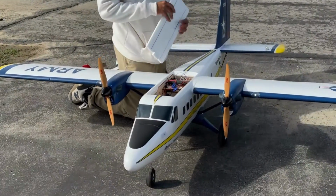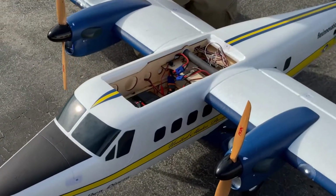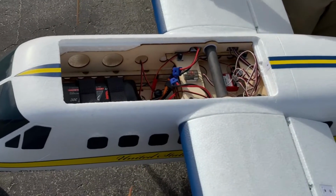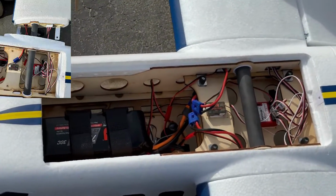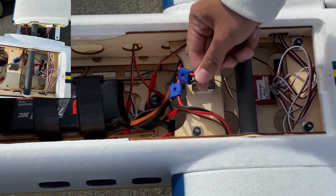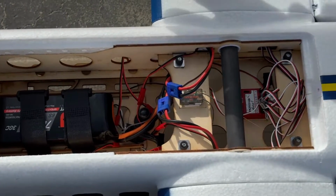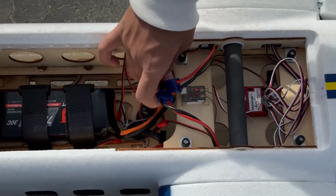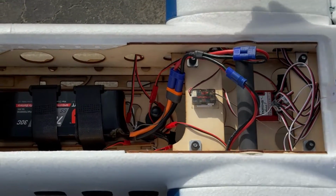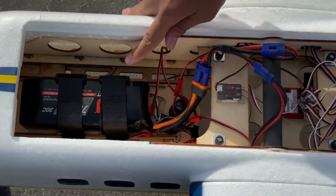And here we go. You can see here, this is actually really interesting. I've never seen anything like this before, but the ESCs for this plane are in the wing, and that makes sense. There are motors on the wing, and you can see there are these two EC3s, one on this side and one on this side, and they connect in series into an EC5 to power the plane, and that's connected to a 6-cell 7,000 milliamp hour battery pack.